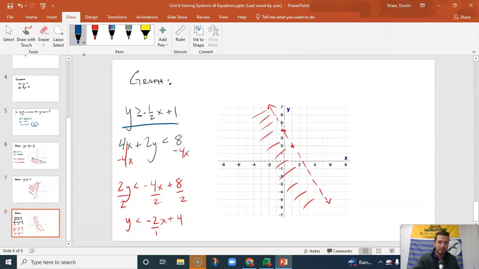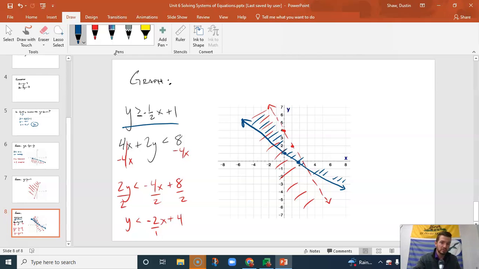This one's going to be in blue. So start at positive 1, and I'm going to go down 1 and over 2 units. This is a solid line. That was really terrible. Let me try again. It's hard to draw straight like that. There we go, a little bit better. And then it says greater than, so the shading is going to be above. Like that.